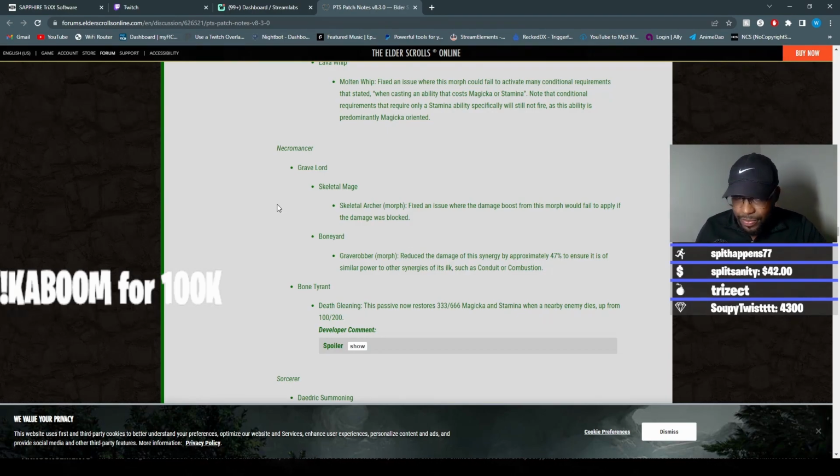Boneyard, Grave Robber. Here it goes, guys. Reduce the damage of this synergy by approximately 47% to ensure it's of similar power to other synergies of its ilk, such as Conduit or Combustion. Necromancer has died. At least Magicka Necro. It's dead.